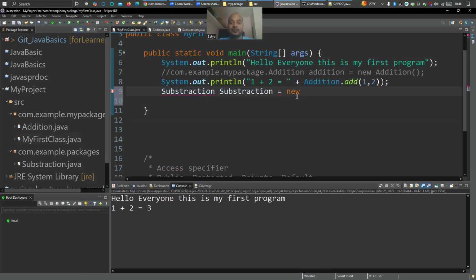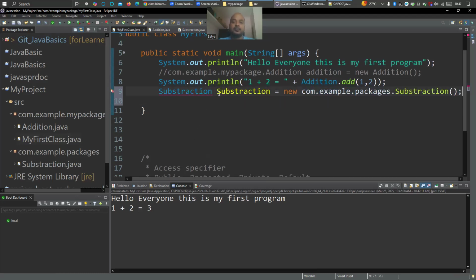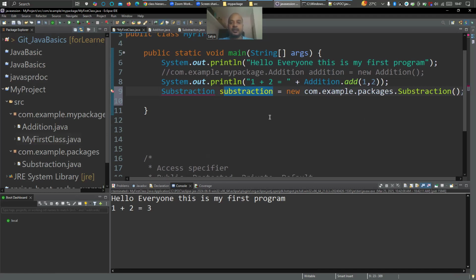So here, new my package dot subtraction. See, I have given the fully qualified name, right? And this fully qualified name is not showing an error here, but it is showing an error in the beginning. Here I also have to give the fully qualified name.